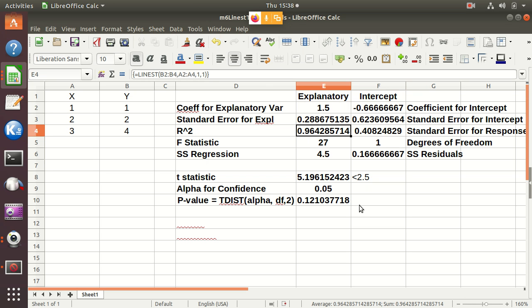So better than 96% of the variation in the y values, that 1, 2, and 4, is explained by the model. Well, the slope's 1.5, and the intercept looks to be about -2/3. And so that would be y equals 1.5x minus 2/3.